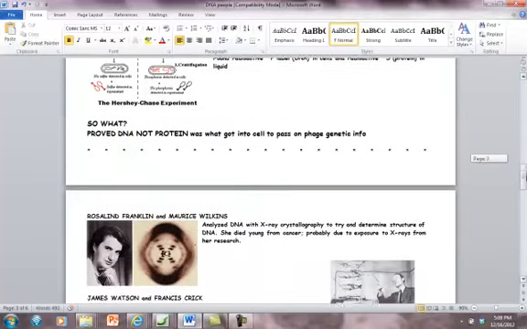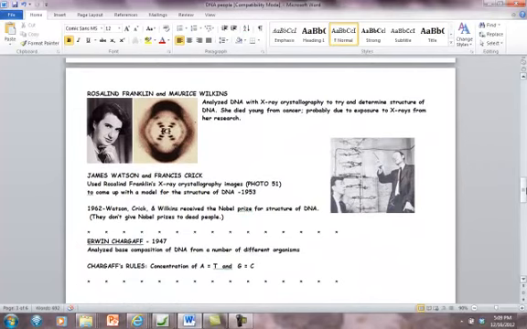Once we kind of knew that DNA was the genetic code molecule, there was a race on to try and figure out what the structure was, what did it look like, how did this molecule work. And the people who received the Nobel Prize for figuring that out are two gentlemen named James Watson and Francis Crick. And they actually came up with the model that showed the shape, the structure of a DNA molecule. But they did it using photos from another scientist.